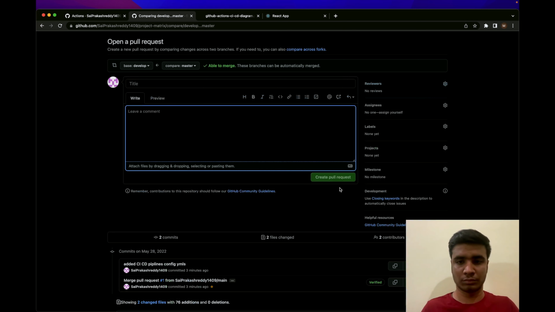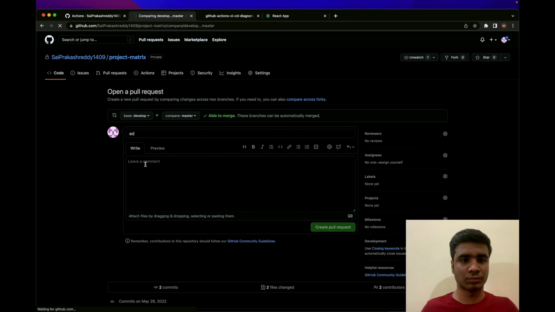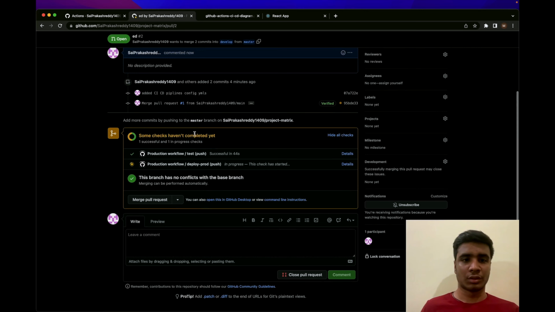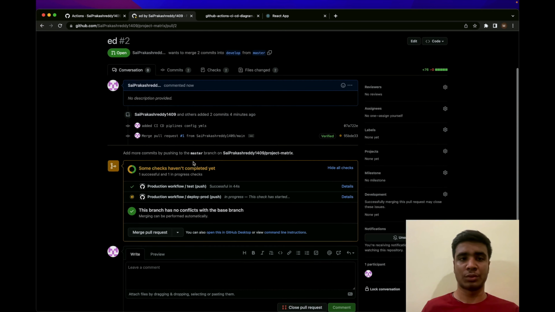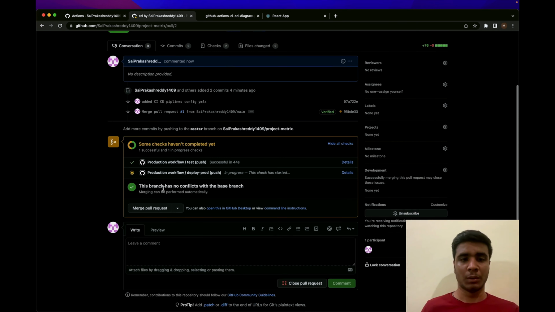So this you can see will also do the same thing. Whenever I'm pushing something into another branch, it will do the checks. Here I'm trying to merge master into develop, but the checks on master aren't complete yet.